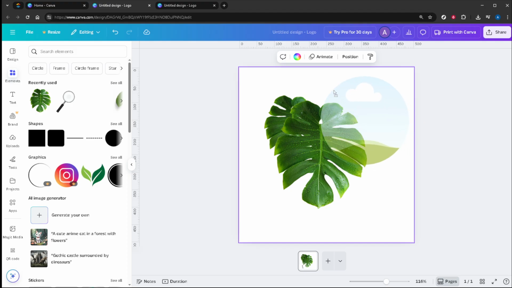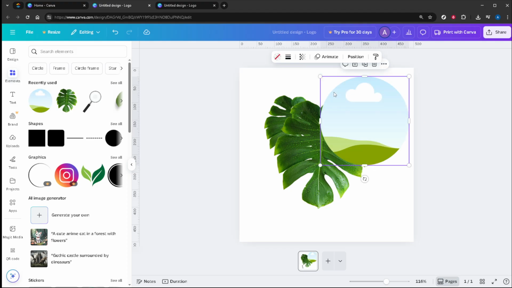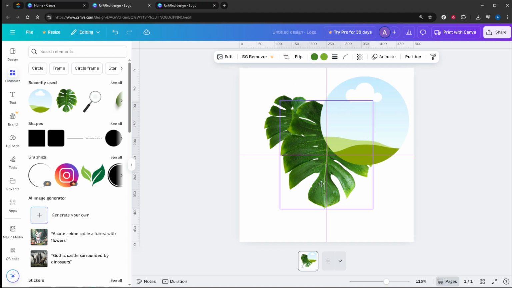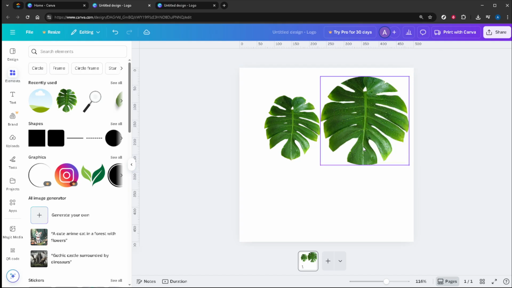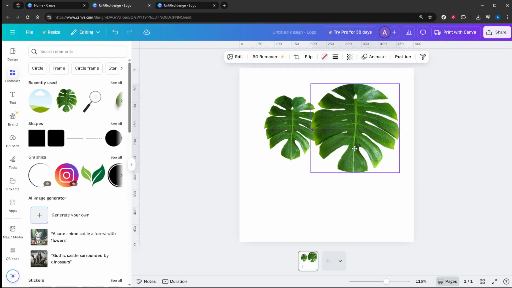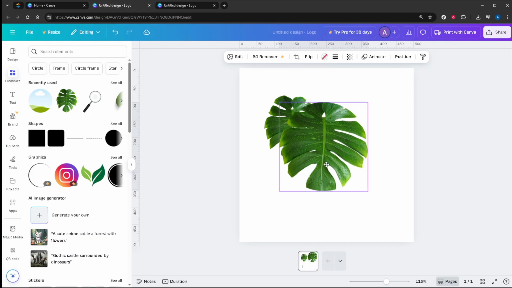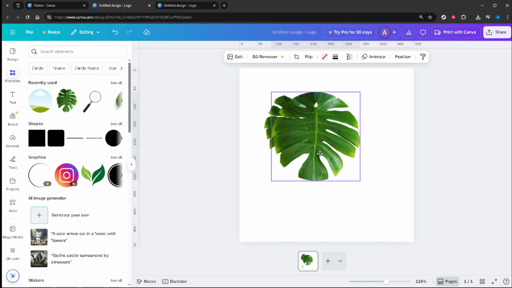With the circle frame added to your canvas, you'll drag the cropped, zoomed-in image into this frame. This step is quite intuitive in Canva, as the image will snap right into place inside the circle once dragged over it. If necessary, adjust the size of the frame to capture the exact portion you want to spotlight.